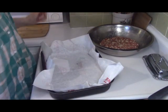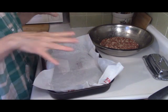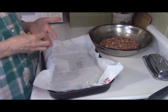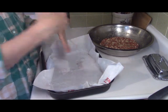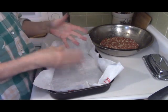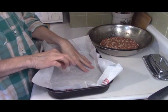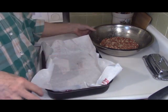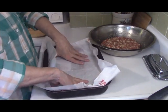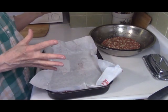Okie doke. Now, I've got a 9x13 pan here. The size is irrelevant, really. But I have lined it with some Fairway butcher paper. Fairway always wraps their meat in a plastic wrap and then a butcher paper. If the butcher paper is unsoiled, I will save it because I can use it for other things, such as making the meatballs, putting them on the butcher paper, and putting them in the freezer to let them freeze individually.